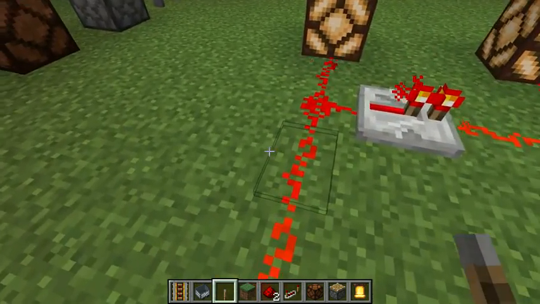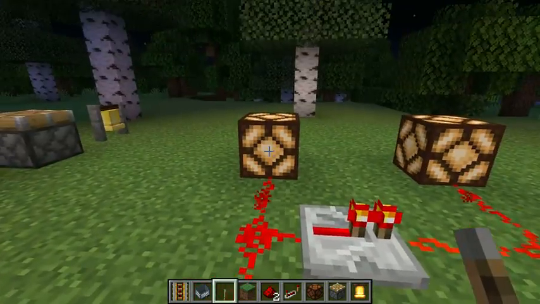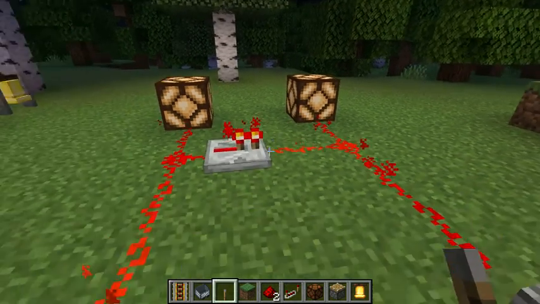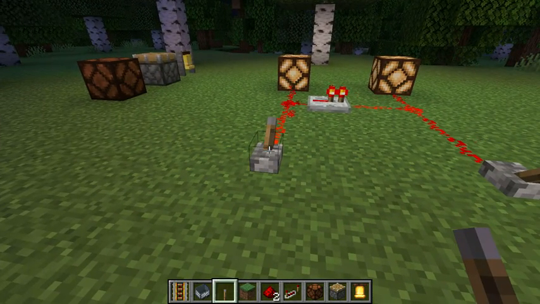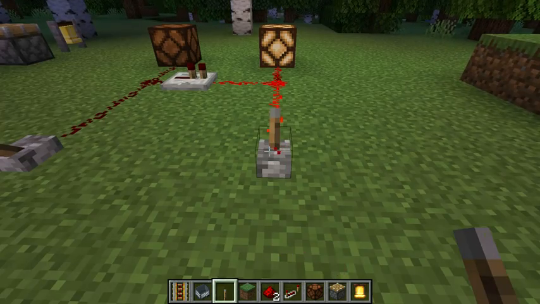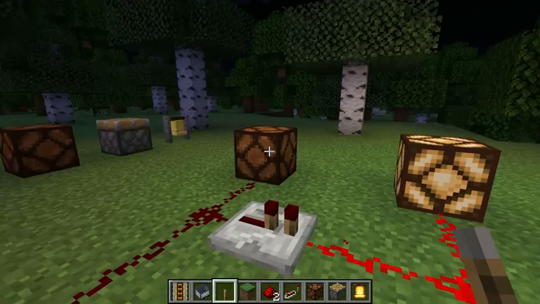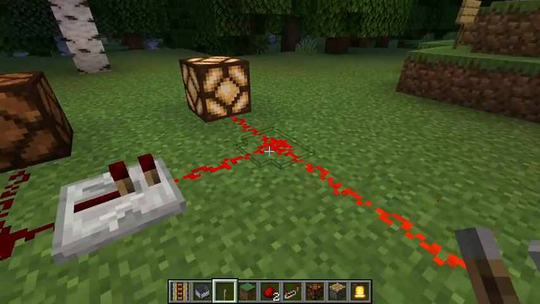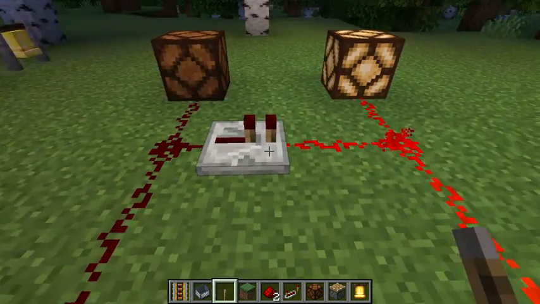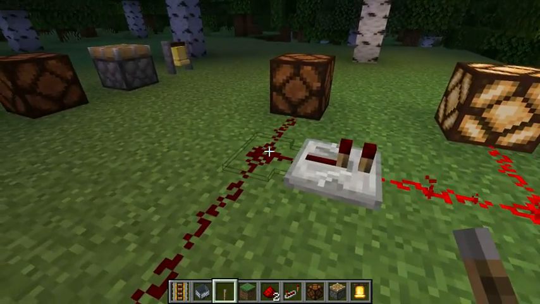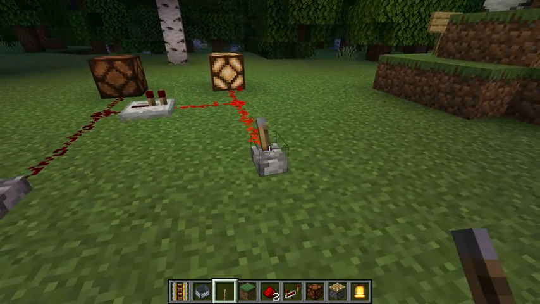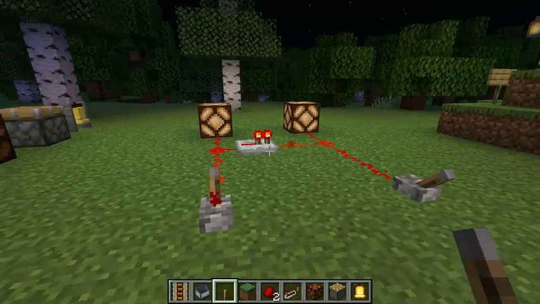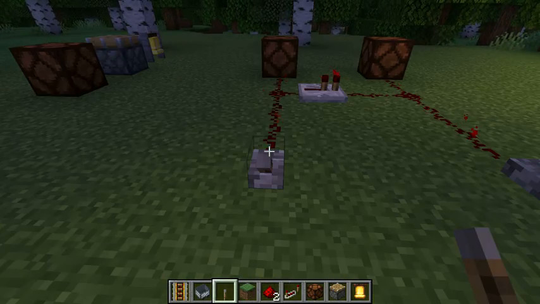So notice if I turn on the left switch, the left lantern comes on because of the direct circuit, and the right lantern comes on because the diode is pointing in this direction. It lights them both. But if I turn off the left and turn on the right, notice only the right one comes on. The left one does not come on. That's because this repeater, its diode function, is preventing the redstone energy from going to the left. See how it's dark over here? So the right switch only turns on the right lantern, whereas the left switch, because of the diode function of the repeater, turns them both on.